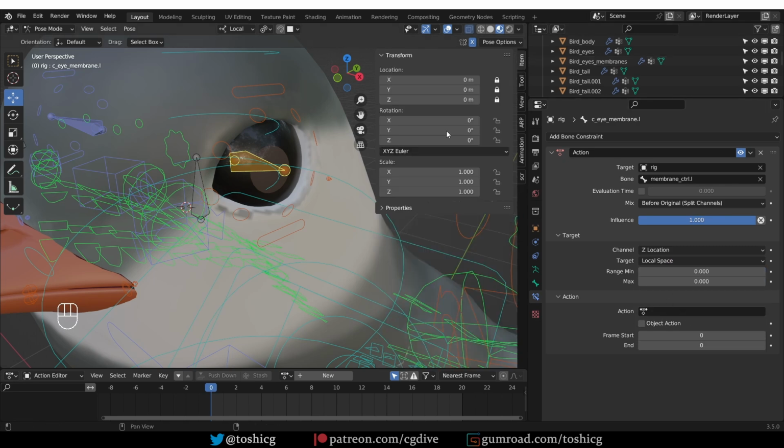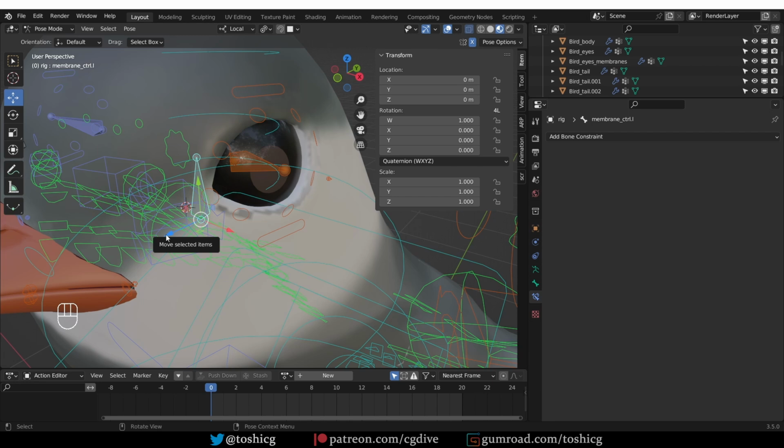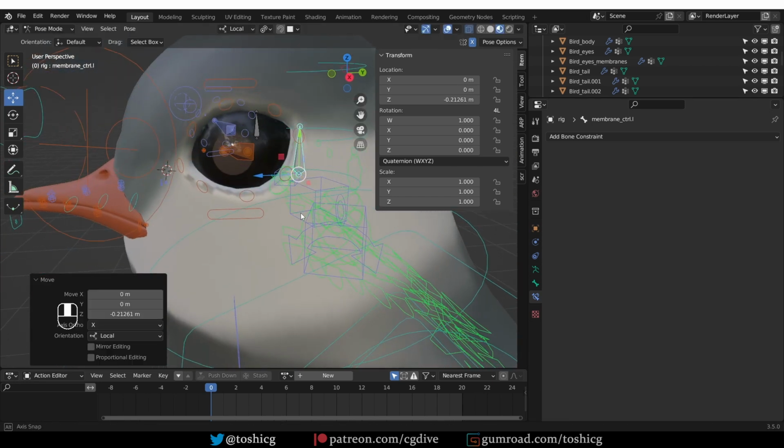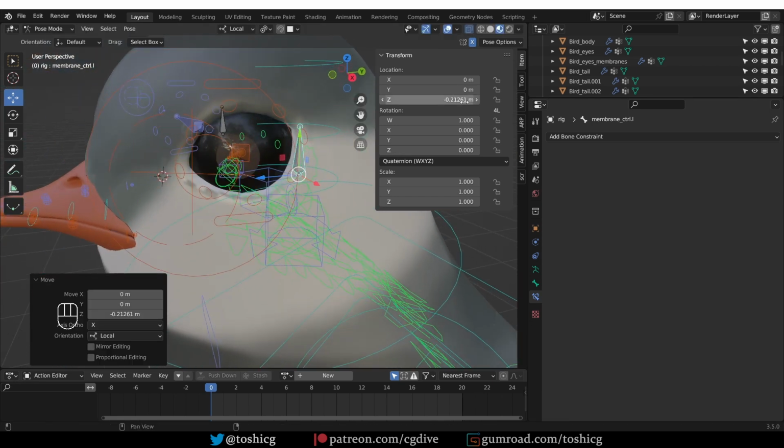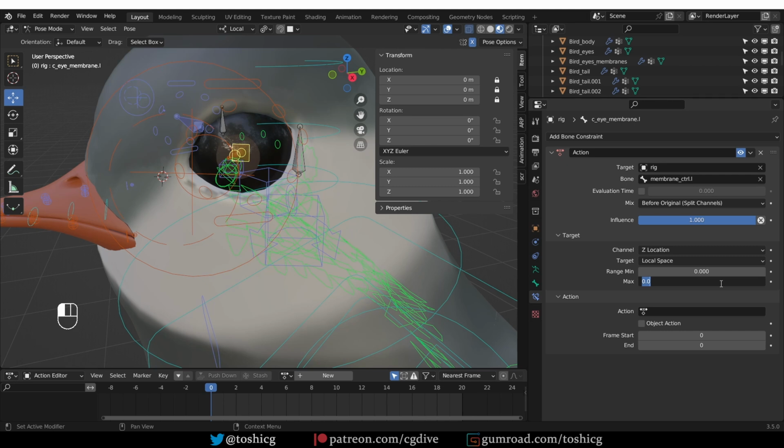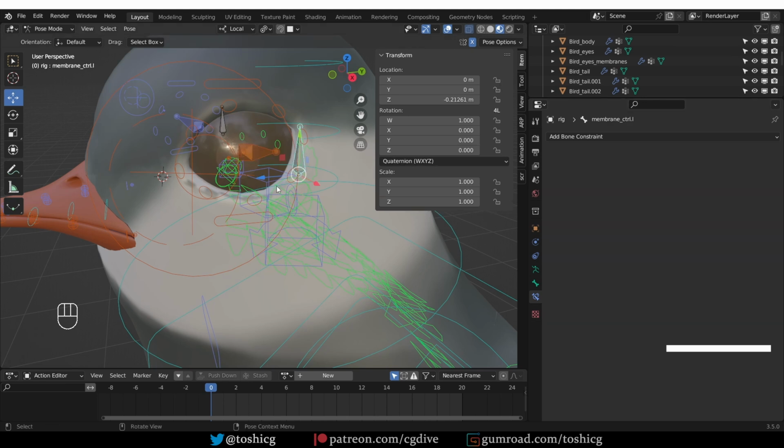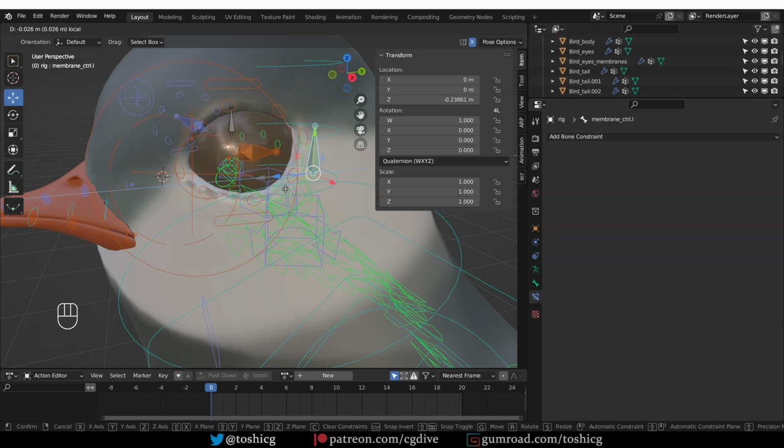And let's see how much of a movement we want. If I move this eye to around the other corner, it will be minus 0.21. So select this bone and set max to minus 0.21. For the action, choose the membrane action and set end to 20. Now just moving this bone will open and close the membrane.